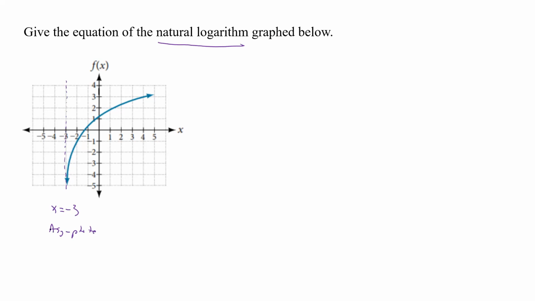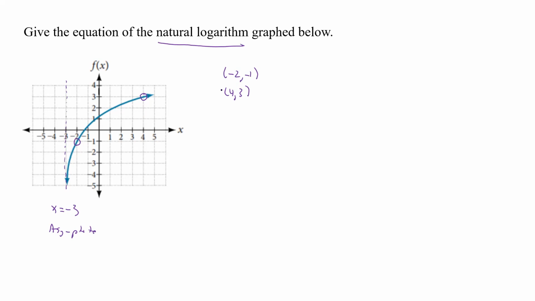Okay. What else can we do? Well, we can find some points, can't we? Let's see here. Where is a nice crossing point? That looks pretty nice. That looks like negative 2, negative 1. And we come up and come up and come up. This one might be perfect. It might be 4, 3, or it might be just under. It's kind of hard to tell. Let's say it's that. And then if we need to, we can always round at the end to get nice, pretty numbers. So let's start with this.